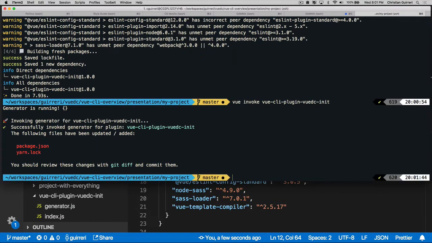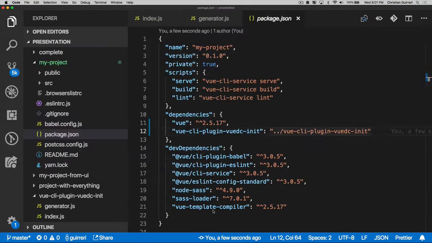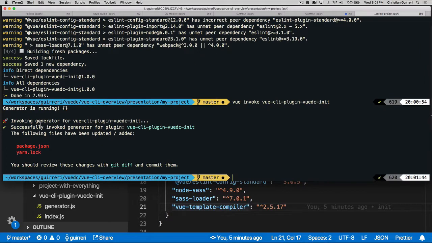So what this is doing is it's looking at the node_modules folder where we've installed the plugin, and it's running these files that we've been modifying in our plugin. And you can see right off the bat that it's done something. Actually, it hasn't. I think this is just showing the modified files in general. But here's our console log that we had in our plugin. So we know that it's working now.